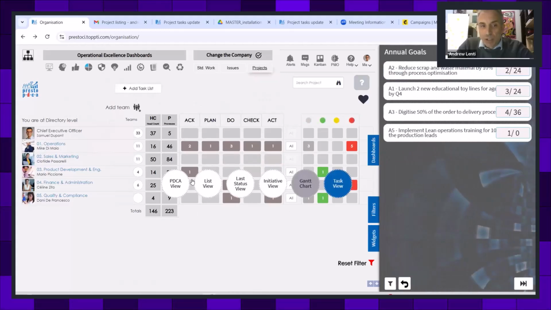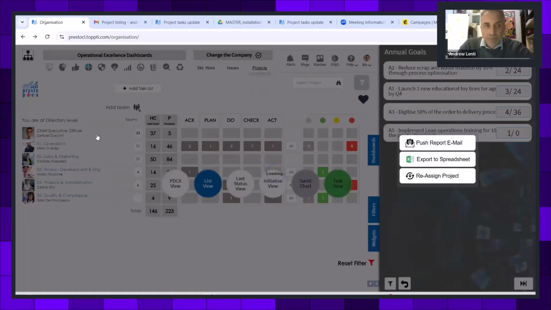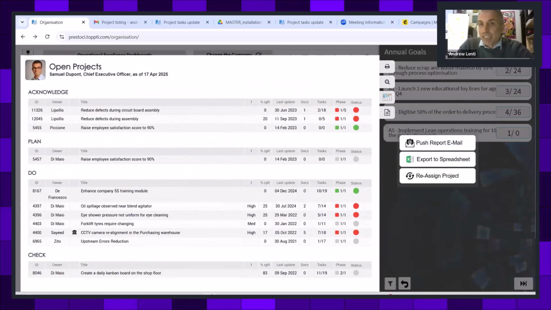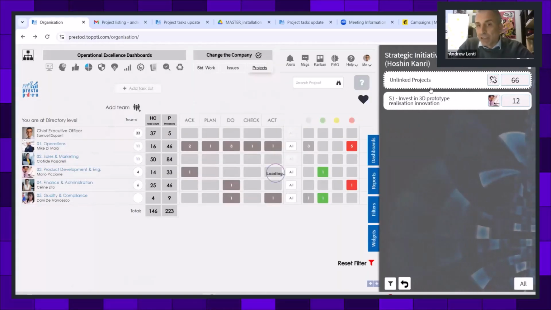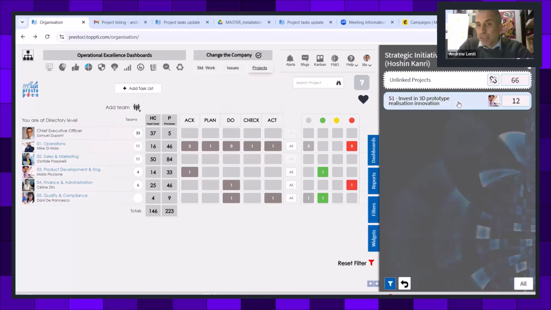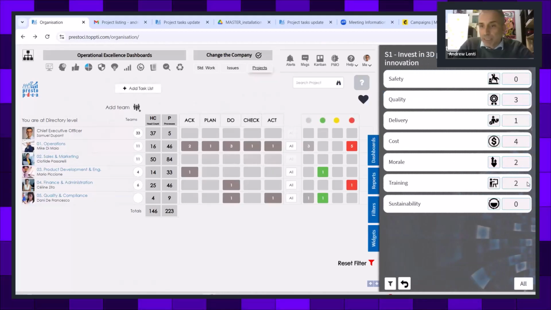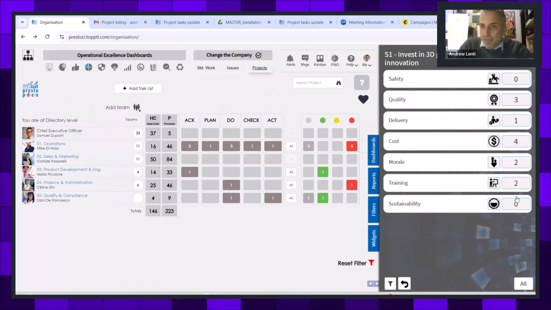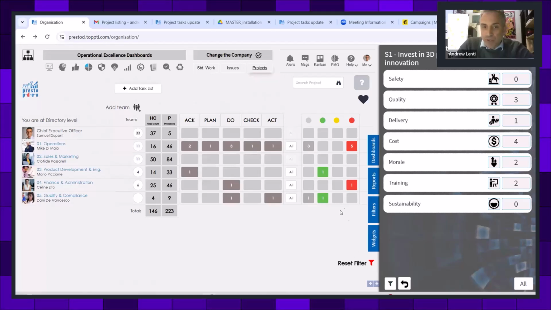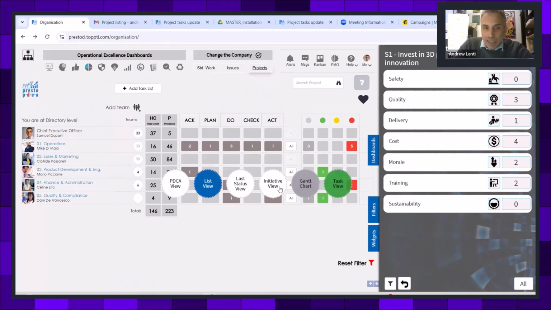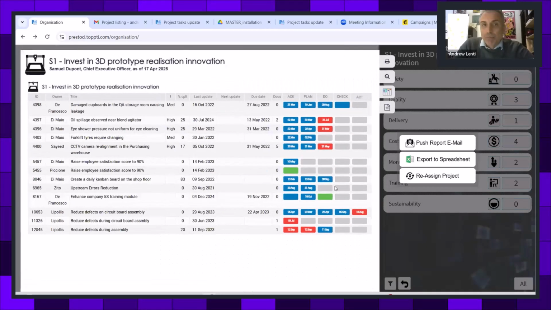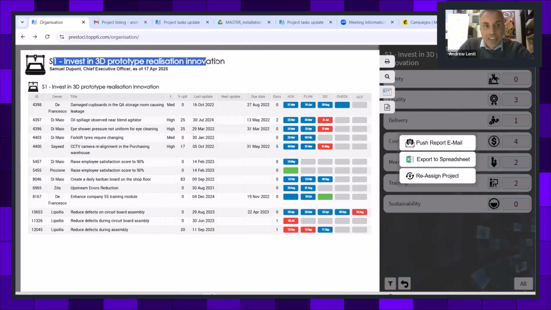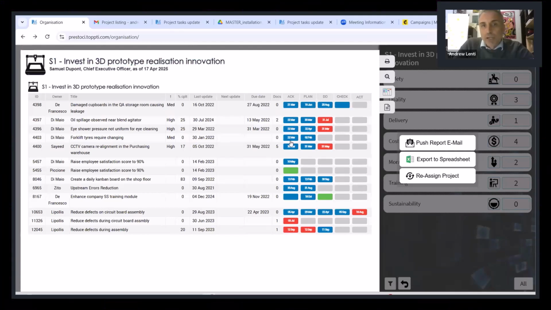And of course, I can just open that up in list view. And these are all the projects that are linked to this annual goal. If I go one step further, you can actually see the strategic initiatives. There's his 3D printer. 12 projects are supporting 3D printing. There they are in SQPDC. And what I'll do, I'll open up the initiative view so you can actually report. If I was reporting on this specific initiative, the 3D printing, this is the report I would send saying these are the activities that are supporting it.